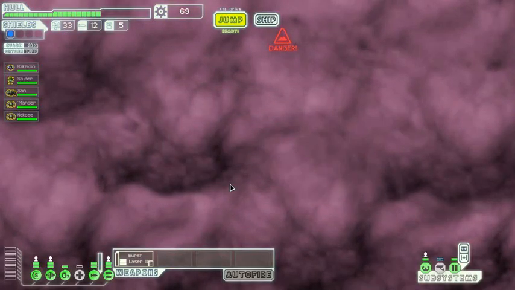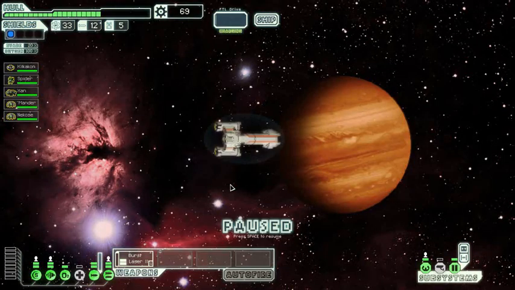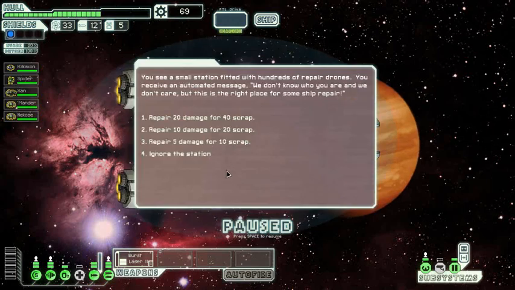What is going to happen with our money, I hear you ask? Well, that's simple, my friend. Repair station. Automated message. We don't know who you are, we don't care, but this is the right place for some ship repair. Very catchy automated drones. We have all of 1, 2, 3... We have 30 health, don't we? Yeah. So, let us repair 10 damage.